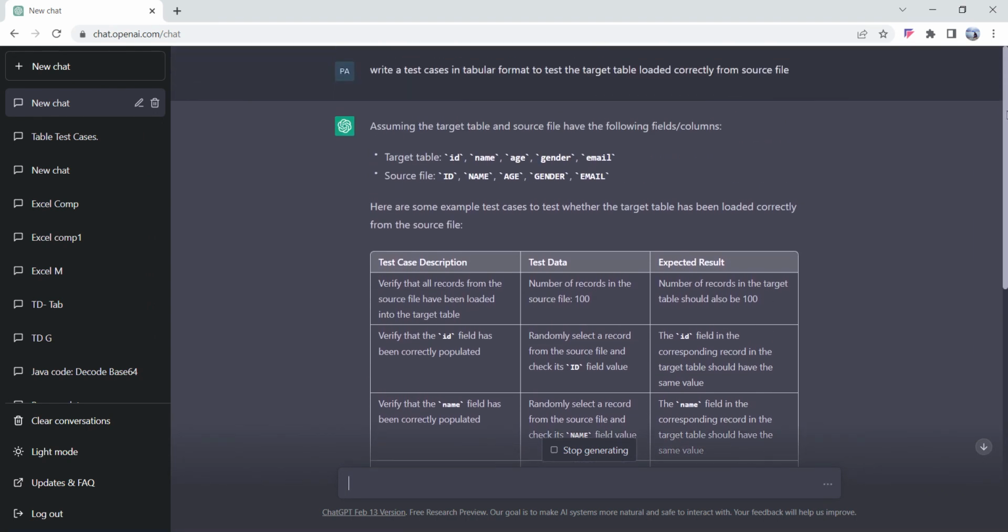Now consider that I haven't provided any information regarding the source table or target table, but by default it is giving me an example of a particular target table and source table.